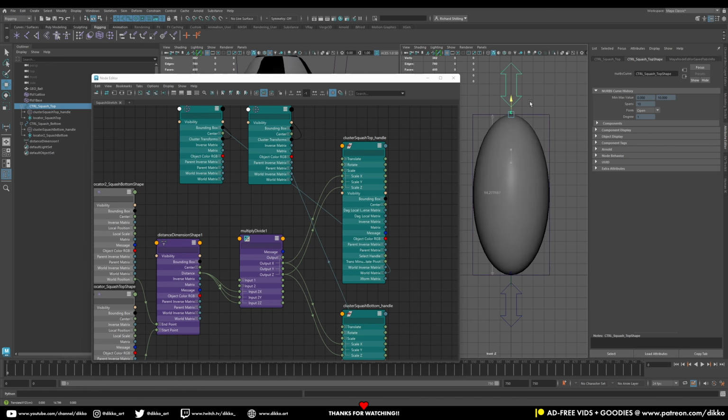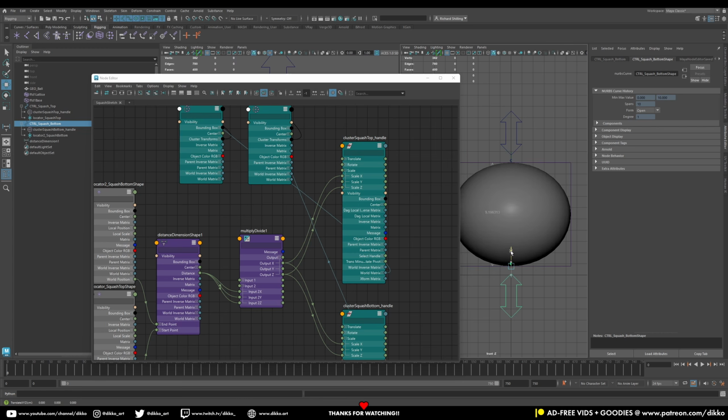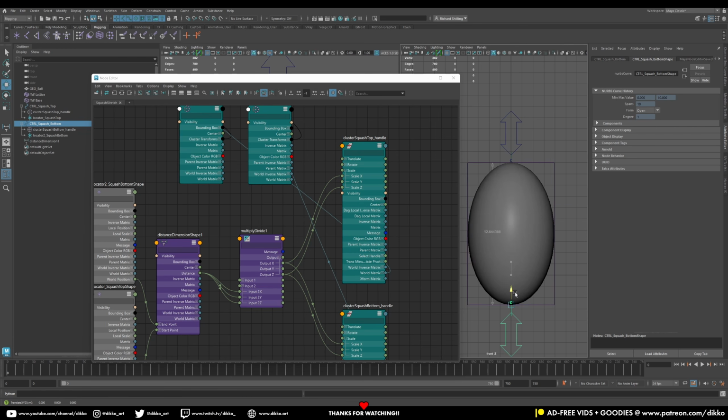And as you can see, we get a way, way better squash and stretch attribute now in our ball rig. Now the squash and stretch is completely done, ready to roll. So for the most part, now it's really about building up hierarchies so we can get the control of the ball working throughout our rig.